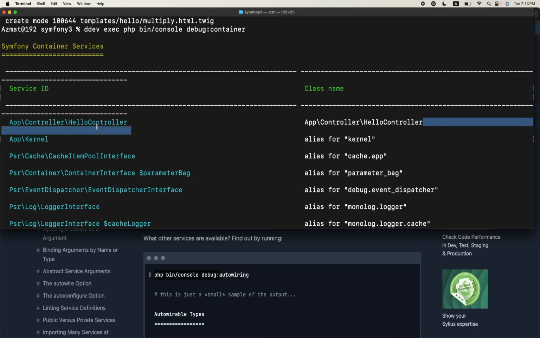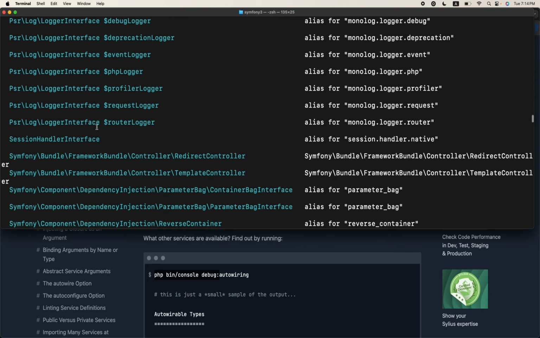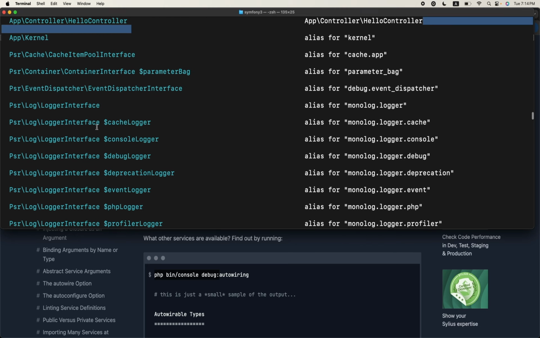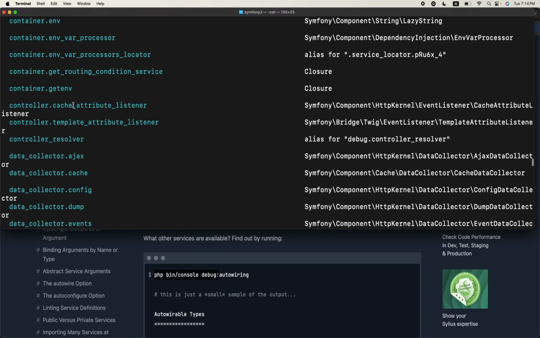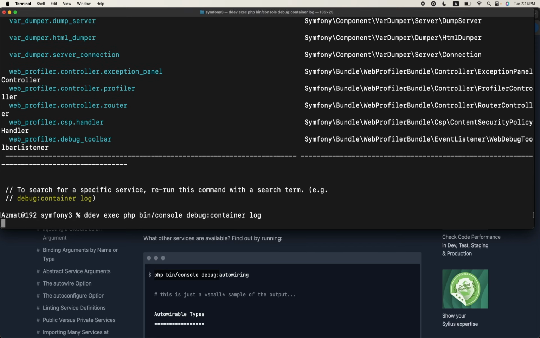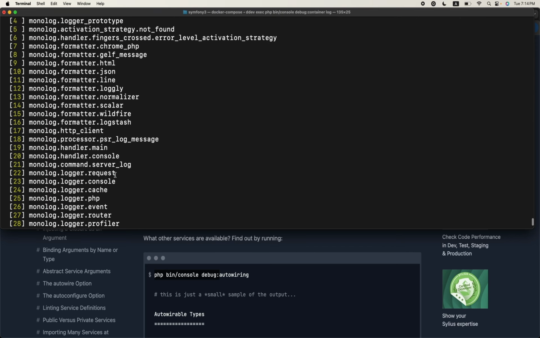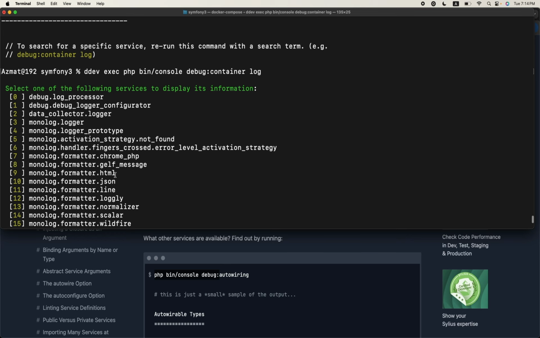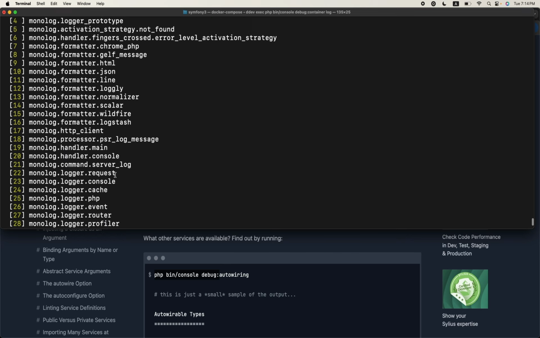You remember we had an array of services in our application also. So the next thing is, if we want to just use something, this is basically what we are going to target. So the same command with log. It now shows all the container services with log in it.